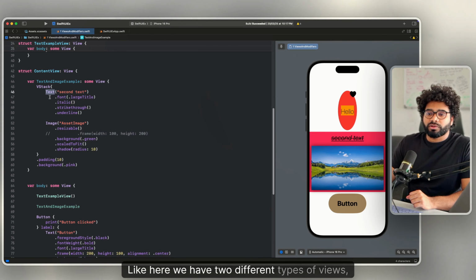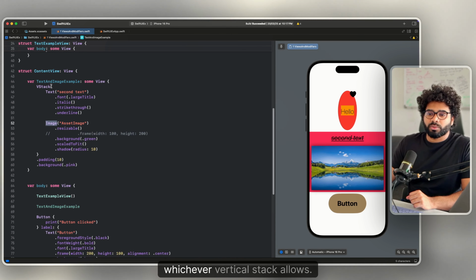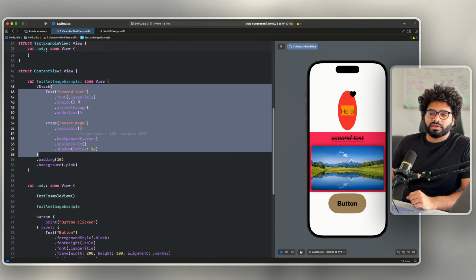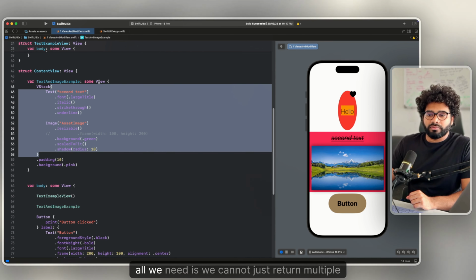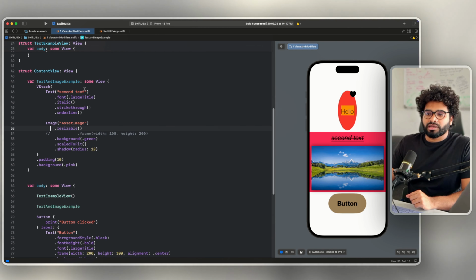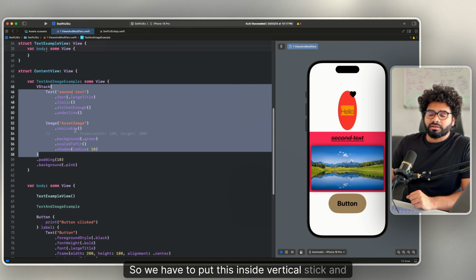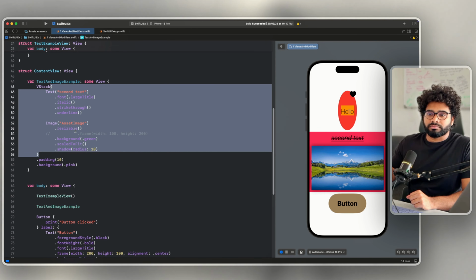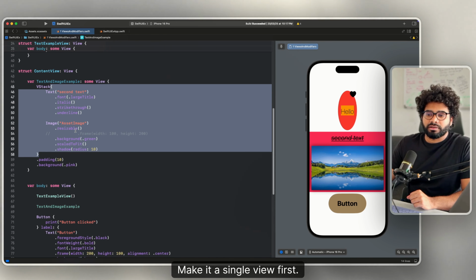Like here we have two different types of views, text and image, which our vertical stack allows. And all we need is, we cannot just return multiple types of different views. So we have to put this inside a vertical stack and make it a single view first. And that's it.